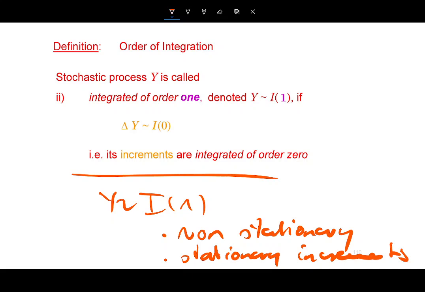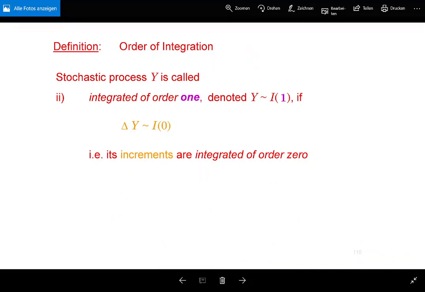You understand that concept, guys? So if the increments are stationary while the process is not, then it's going to be integrated of order 1. And there is a way to test this, and that's what your next assignment is going to be about. You're going to get the series, and then you're going to figure out whether the observations were generated from a stationary process or not. That's what you would need to do. I'm going to be more specific when I talk about that. It is involved, because that's a huge issue in time series, and I want you to do that at least once.